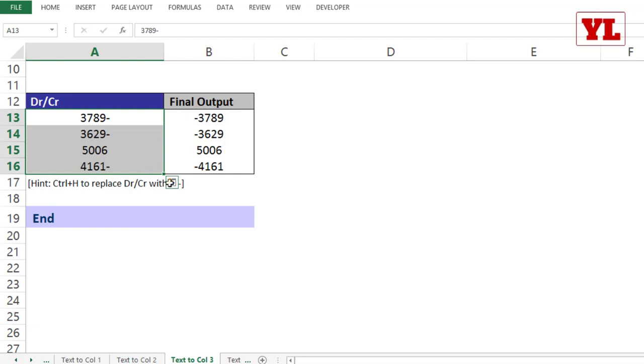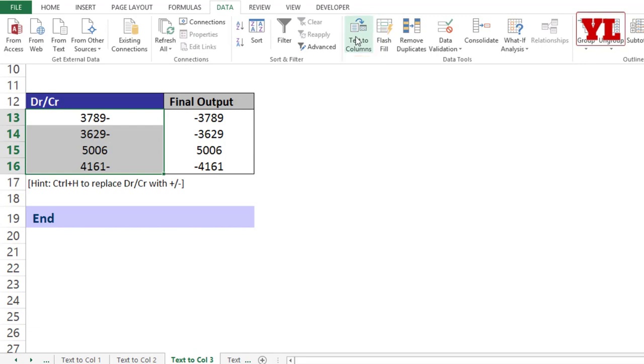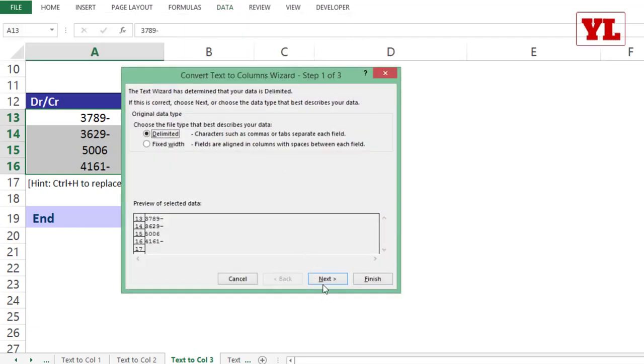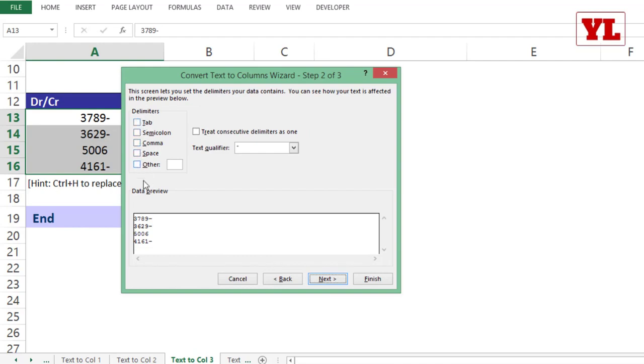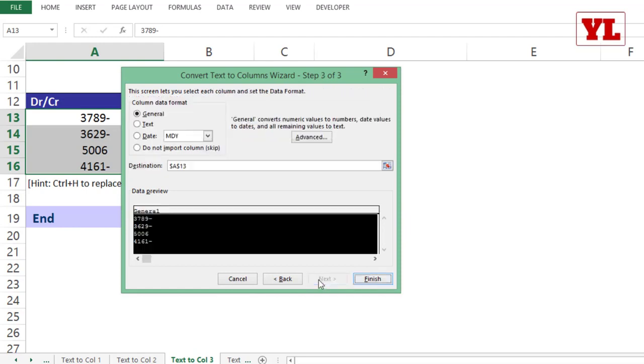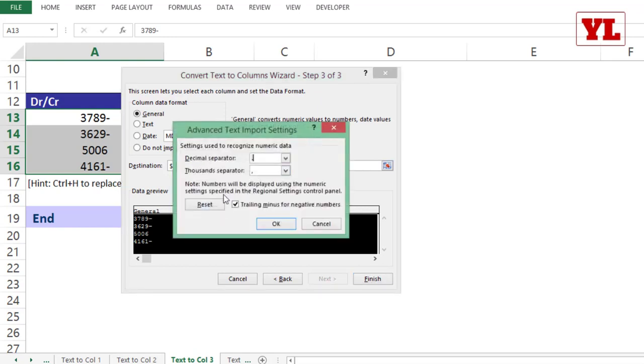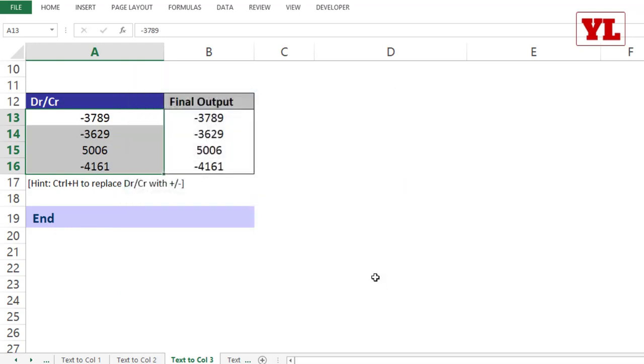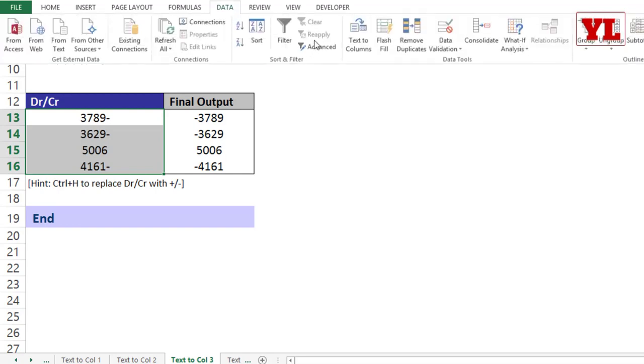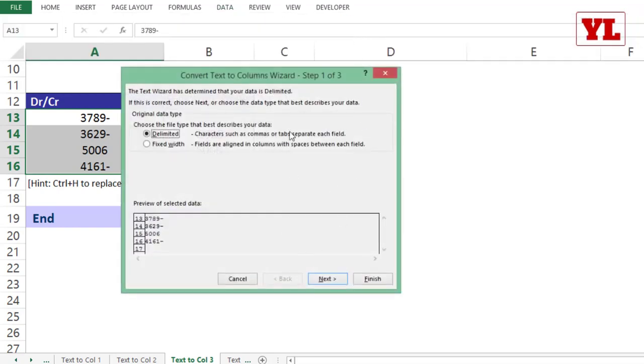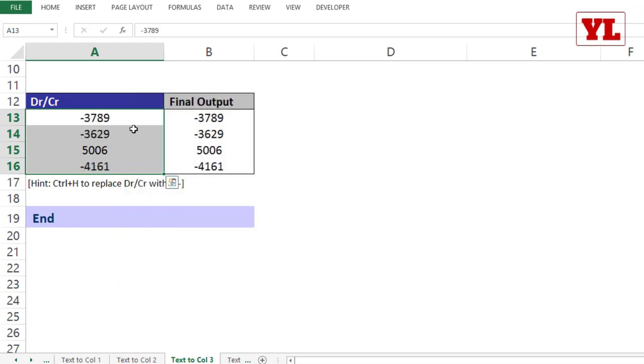The final step is you go to Data, Text to Columns. Once you reach that point, go to step 2, ensuring there is nothing chosen. Although comma and space will not create much of a difference, it is better to be safe. I go to next, and as usual I'm not clicking on any of the buttons. Why? Because in the advanced button the option of trailing minus for negative numbers is already selected. So I just have to press finish. Essentially, even if you had to do Data, Text to Columns and assuming there's nothing chosen in steps 2 and 3, I can simply press finish. Notice DR and CR get converted into proper numbers which Excel can relate with and calculate upon.